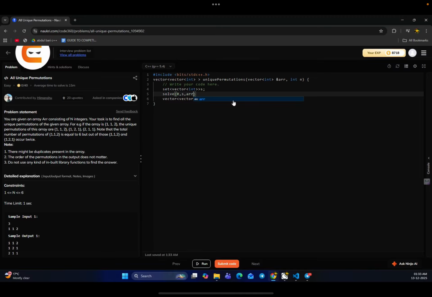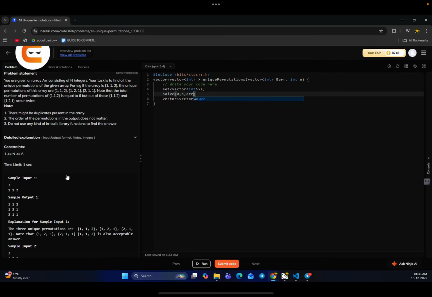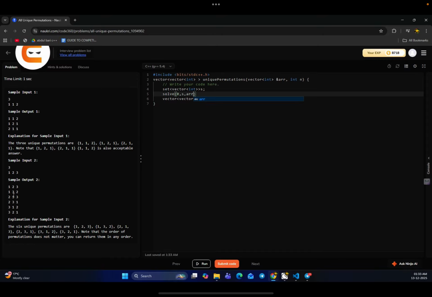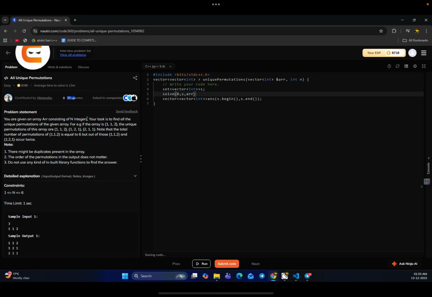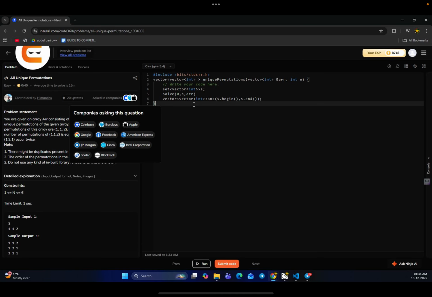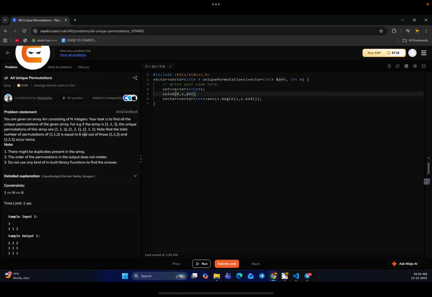Let me see if the question is similar to the Leetcode one. Consisting of n integers. Okay, n is nothing but the size, so we will give the array. Now let's write the solve function. It will not return anything, it will just modify.